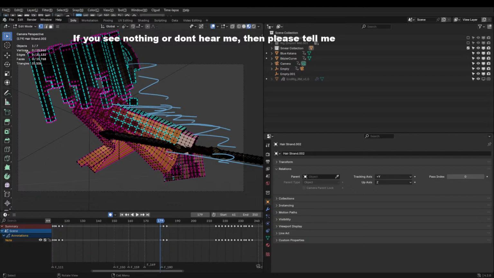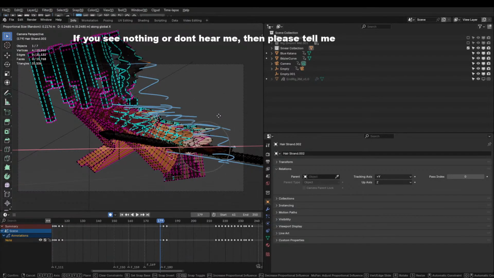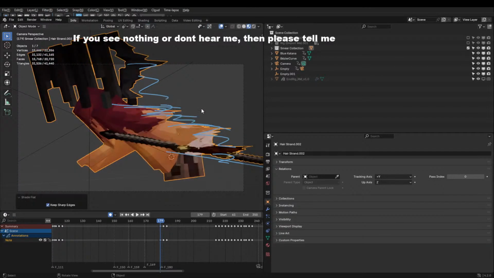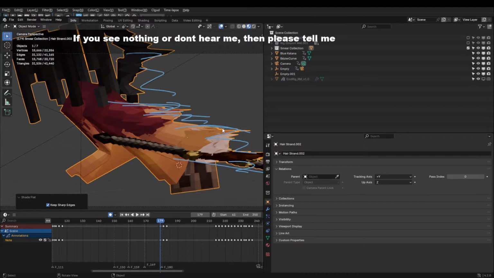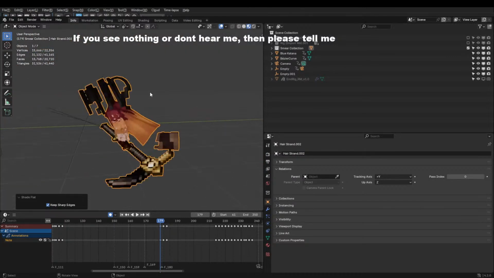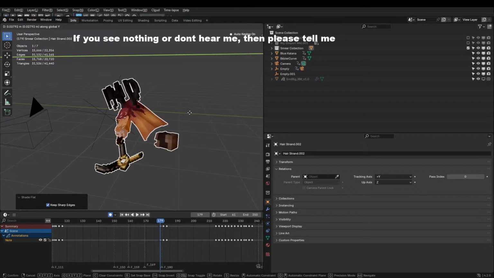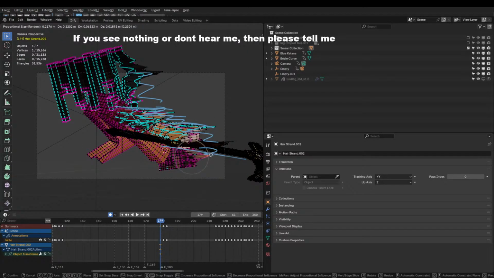So with 1, I'm going to go into edit mode, select vertices, and I'm just going to select some random points on the mesh. I'm going to go to proportional editing, enable it, and I'm going to go to random, and I'm going to drag some of the things in to the right side. Boom. I'm going to set the shading to flat so it doesn't look bad. And I'm going to then also move it away from the camera a bit. So backwards, away from the camera. I'm going to go do some smearing here.